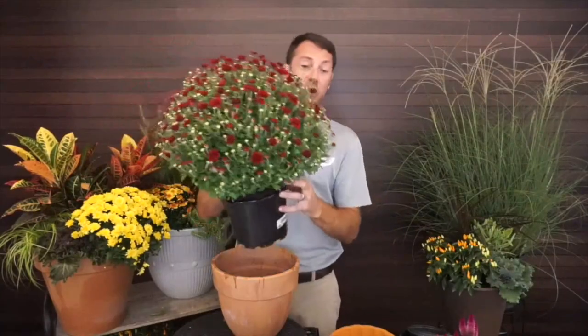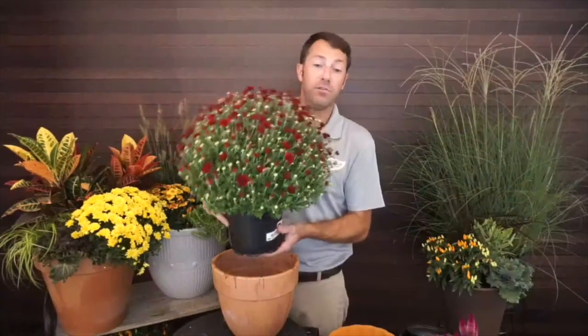And so at Christmas, I love to use fresh greens. And I'm always looking for something to shove the fresh greens into. You can go buy Oasis blocks, you can pack potting soil into a pot. They all work, but nothing's better than a mum root ball, trust me. So if you're gonna throw your mum away, just take the top and cut it off, throw that away, and then save your root ball because it's gonna be a great place to push all your stuffed greens in, like conifers, so your pine and all of those different things.